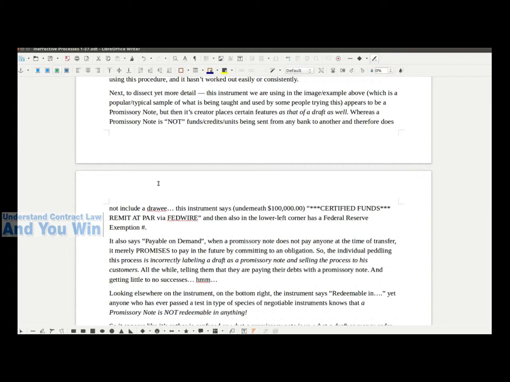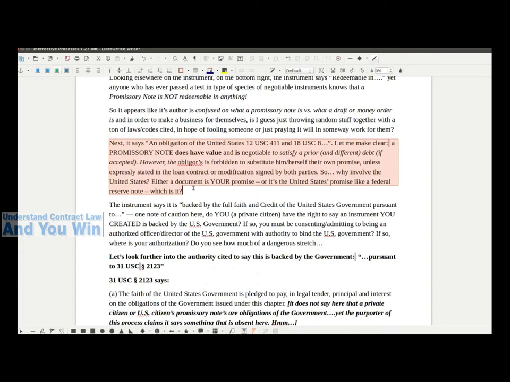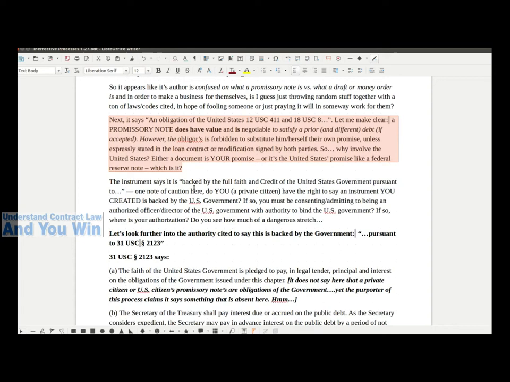And I think that by putting all these codes and everything on it, it's really just someone being insecure about whether the document has any validity, because it doesn't. Through stealth and trickery they're trying to get what they want, so they put all these codes and laws on it in hopes of giving more weight to a document that really has no substance to it.